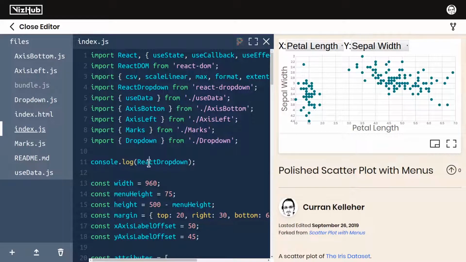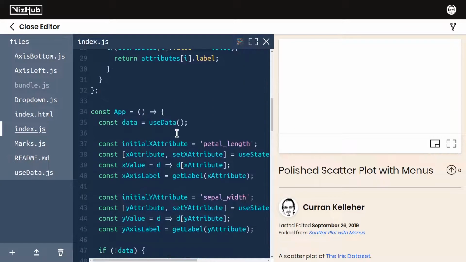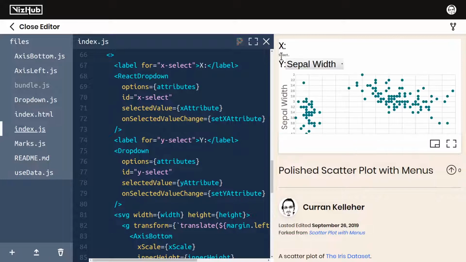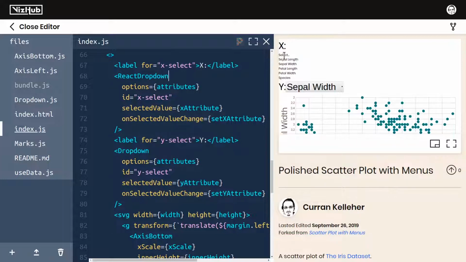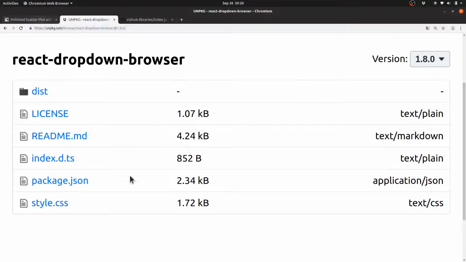But anyway, now that we've got this react-dropdown imported, we should be able to just use it in place of our existing dropdown component by just changing Dropdown to ReactDropdown. It sort of worked. It looks like we're missing some CSS. It turns out this package also provides some CSS.